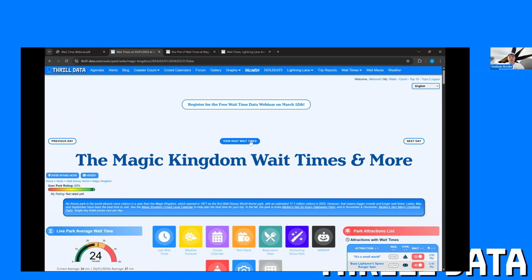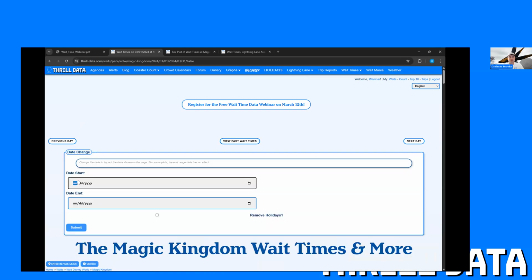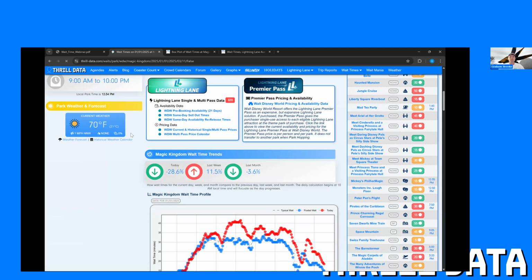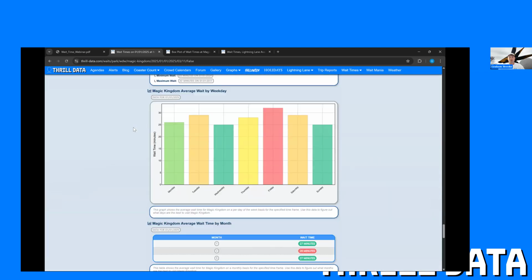Let's just take a look at what this year is today real quick. So far this year, we can see that Fridays have actually had the highest average wait time across the Magic Kingdom compared to the other days of the week, with Wednesday and Sunday being the lowest.